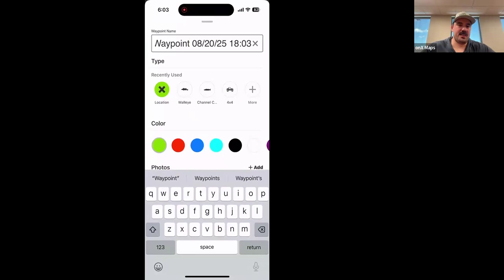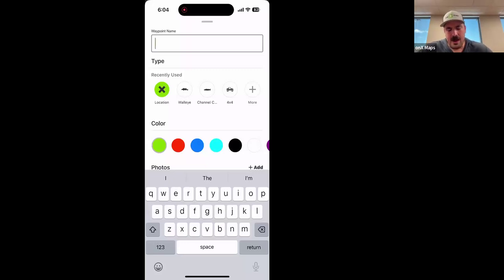The next step, just like your offline maps, name your waypoints. Once you have 50, 100, a couple hundred waypoints saved, it's very easy to forget what each of those waypoints means if you don't put some other information in there. So this is really about helping your future self and being more efficient on the water to maximize your time out there.